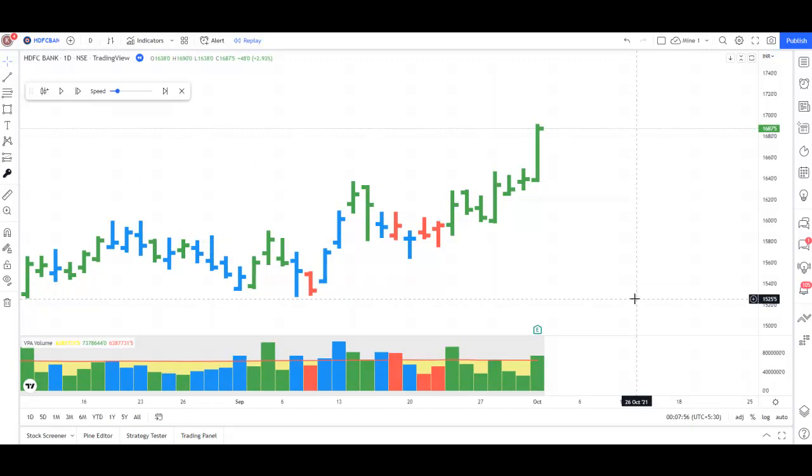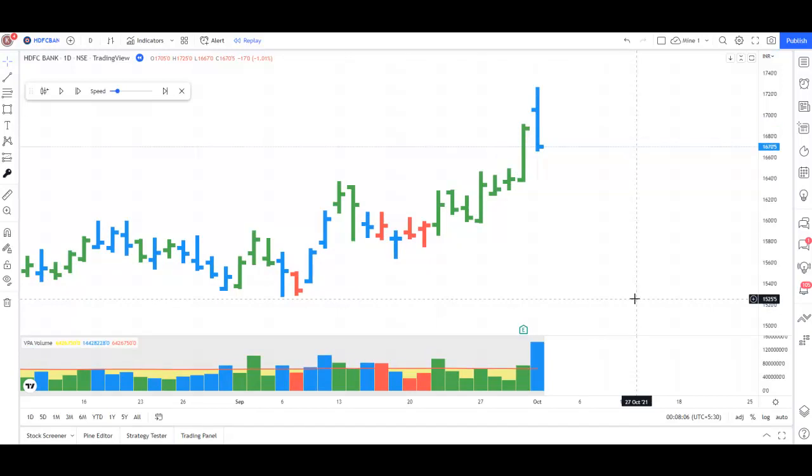Here we have an attempt to move up. We have a bullish up bar closing at the top, a widespread bar. The next bar, if you look at it, is a widespread bar closing near the low, but the volume is quite high. And this clearly fits the definition of an upthrust bar.